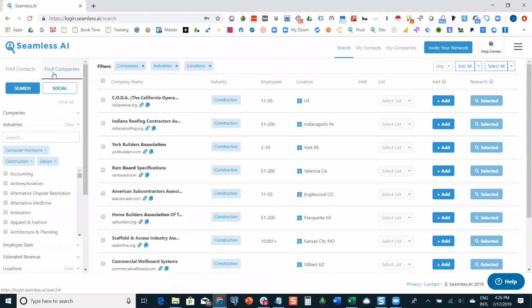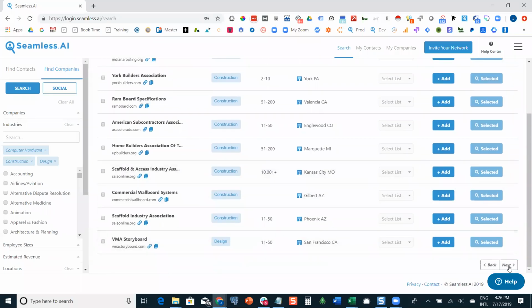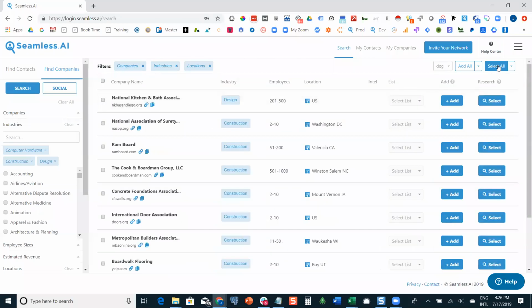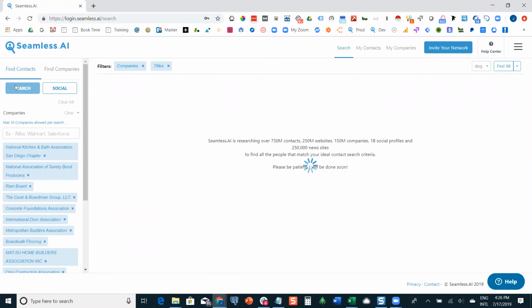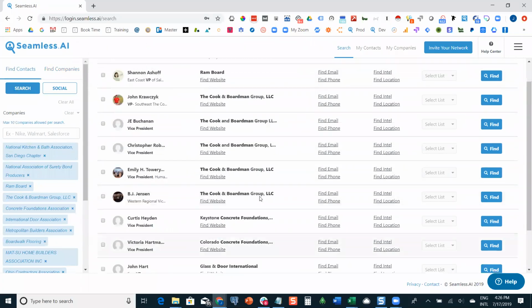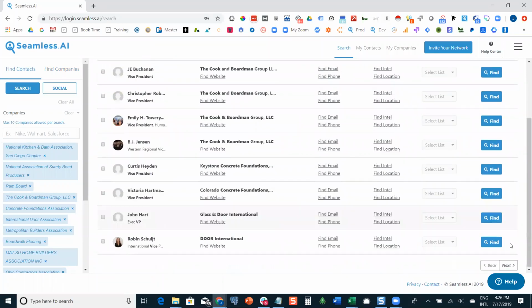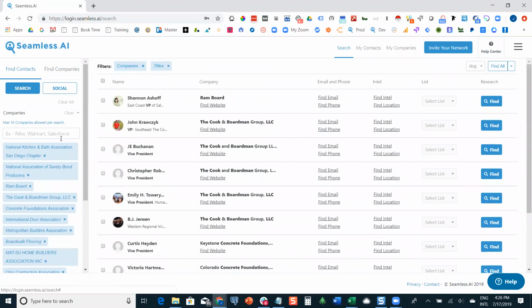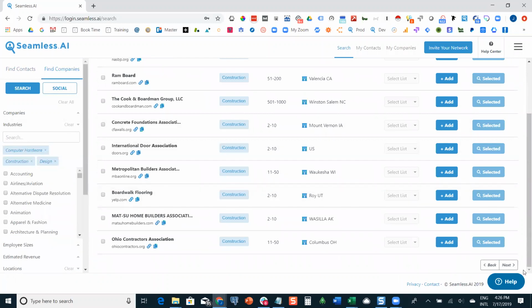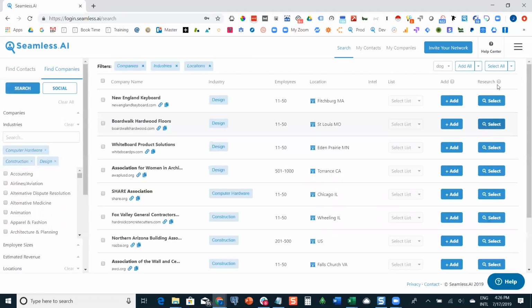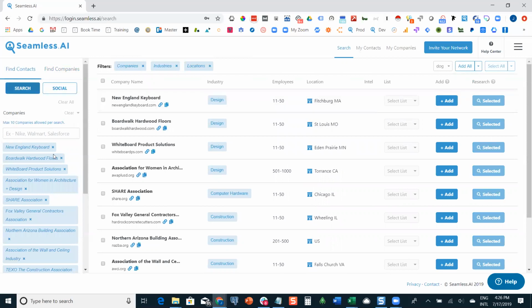under those companies. So now I come back to find companies. You see I still have those lists selected. I can go to the next page, and then I'll select the next page of results. I'll click search and do the same thing again. So we're going to go through, we're going to search for contacts at these companies. So I can go through and find each of the contacts I want with those. And then once I've gone through all those contacts, all my pages of those contacts, jump back into find companies, go to my next page of companies, select all again, do the same thing, search for those again.